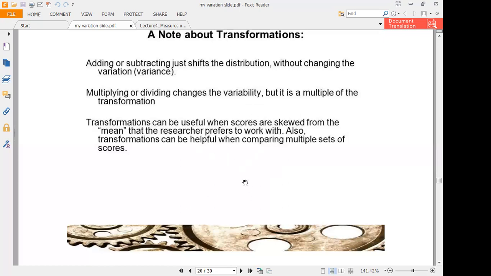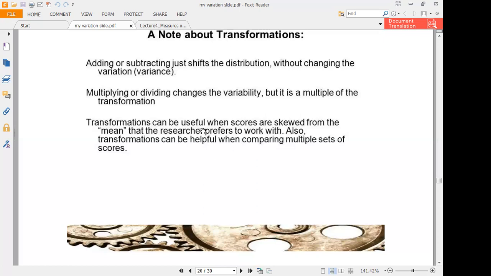The question may ask you that if all the data is being multiplied by 2, or they might say if all the data has been doubled, what will be the mean? Just know that the mean also will be doubled. If all the data is tripled, the mean also will be tripled. If 5 is added to all the data, the mean also will be increasing by 5. That is what we are trying to say.